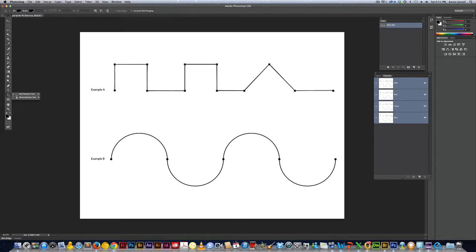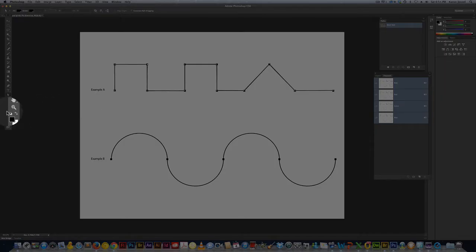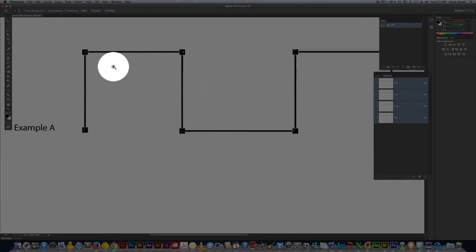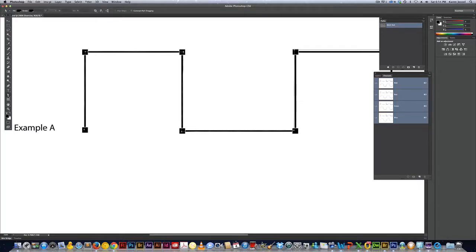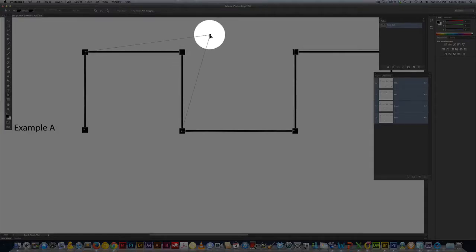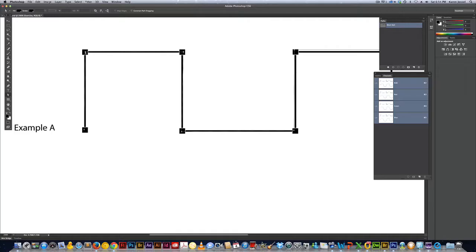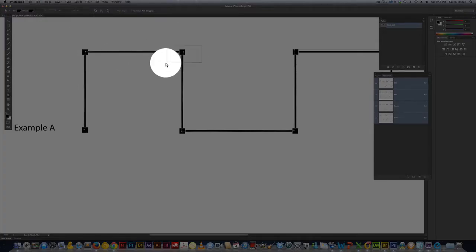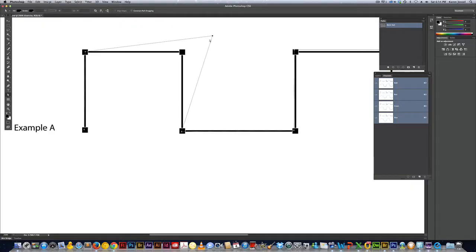The black arrow will select all of the path. The white arrow will select individual anchor points. See? Boom. Undo. So when an anchor point is filled, see these are open. I'm going to zoom in here for a moment. See how these are open? You can't really move those with the white anchor point tool, but you can move that one. When you click it, I usually like to marquee around it. So you can select individual anchor points is the whole point.